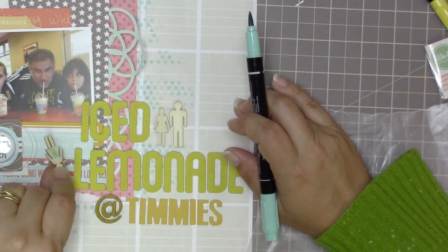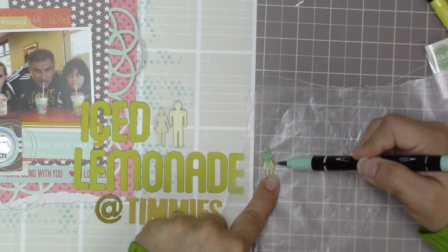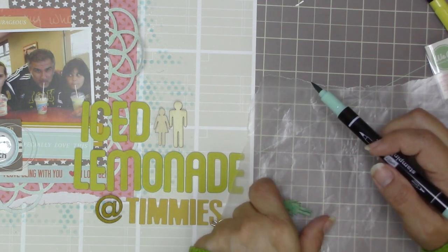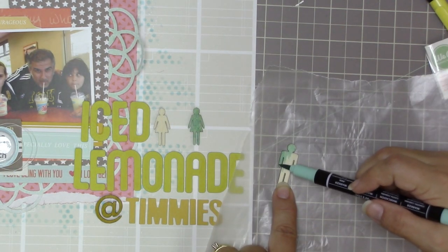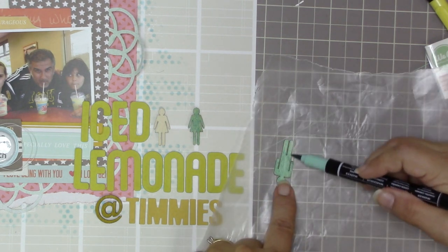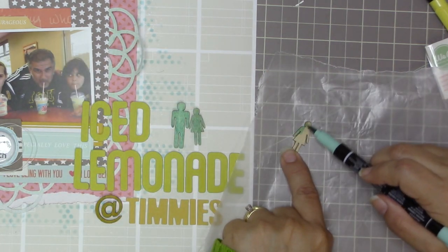So again here, I'm just checking on potentially the back side. I mean, these are reversible, but I just wanted to do a quick swipe. And what color is this? Coastal Cabana that I'm using now. So the first one was Starfruit, which gives like a mustardy greeny color, greeny yellow. And then this one is Coastal Cabana that gives like a bluish green kind of a color.